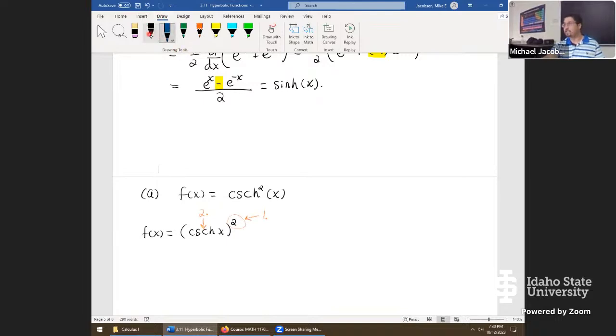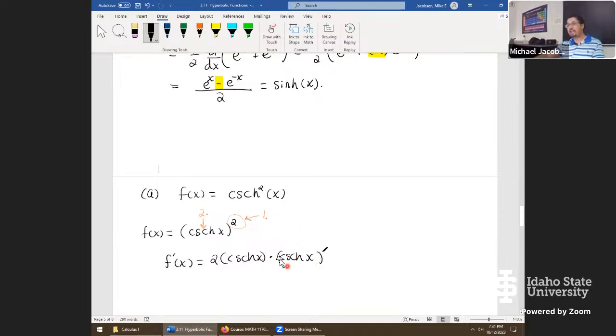Now let's go and actually take the derivative of this thing. The derivative of f at x, first 2 comes down, becomes a coefficient. The new power here is 1, so I just won't write it in. I don't want it to look like a prime symbol on accident. And then through the chain rule, we multiply by the derivative of something. That something is the inner function, hyperbolic cosecant. So cosecant h goes here with its input x, and cosecant h goes here also with its input x. So that's our first run on this with the chain rule.